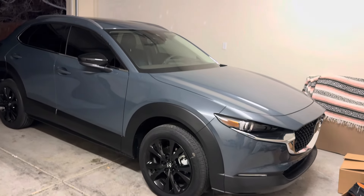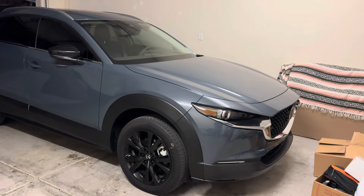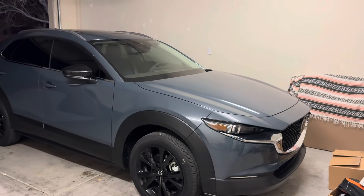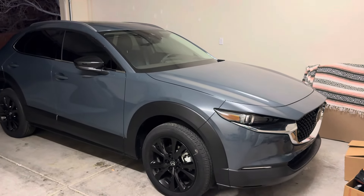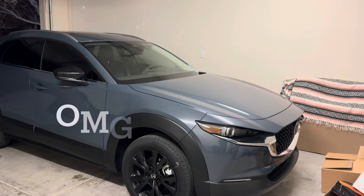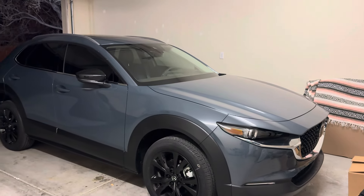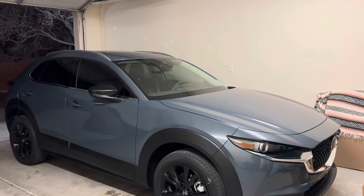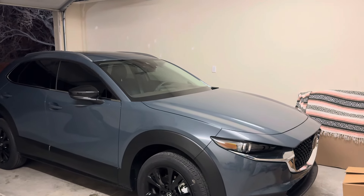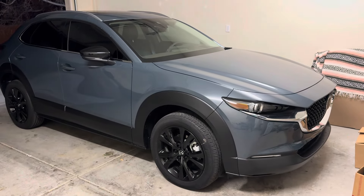I have to say, I've enjoyed my time with this car. The CX-30 — you see them around and kind of look down on them, wondering why somebody didn't go with the CX-5. But the CX-30 is a pretty decent fit for a lot of people. It's very spacious for the driver, comfortable and easy to drive, and it does not have a lot of reduced visibility.